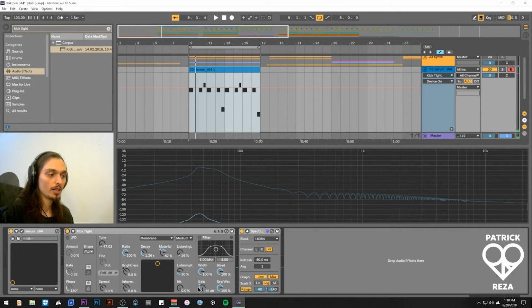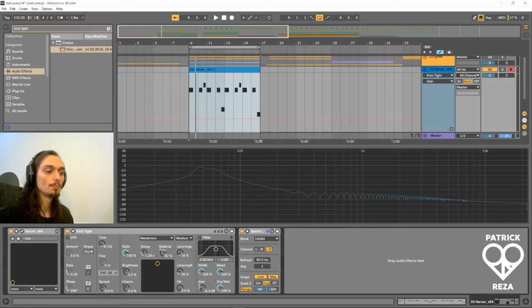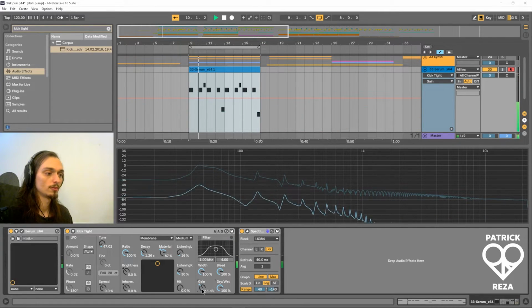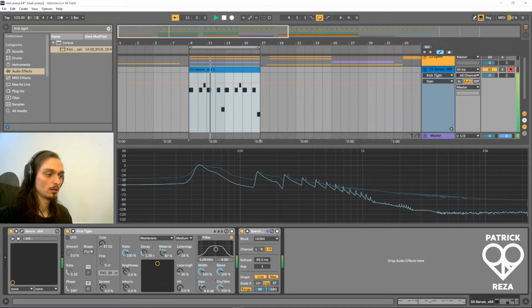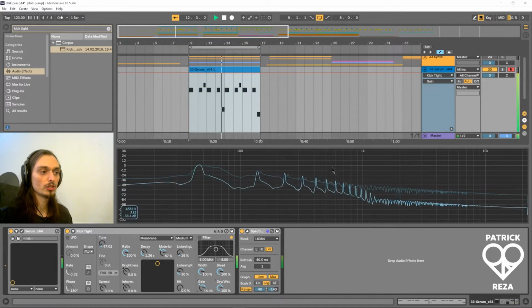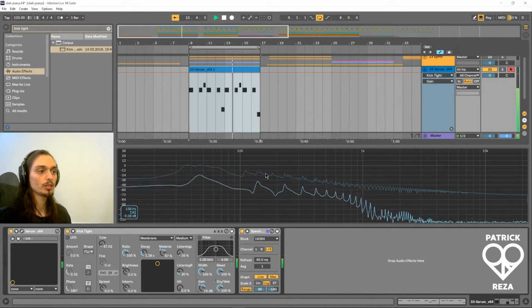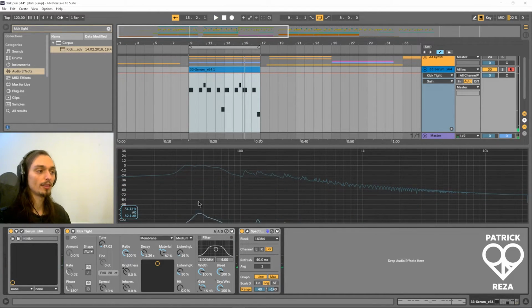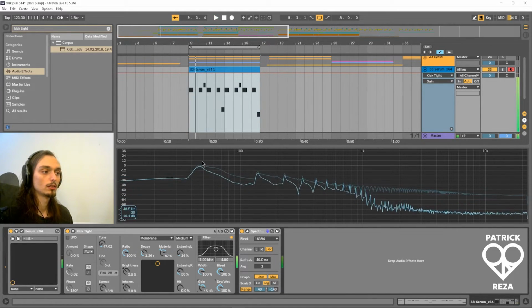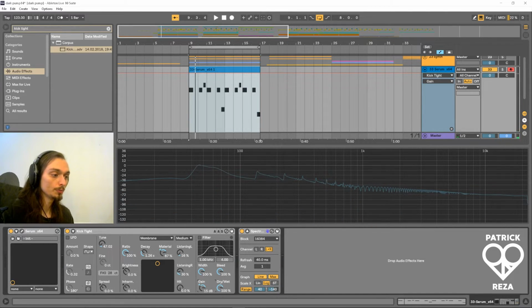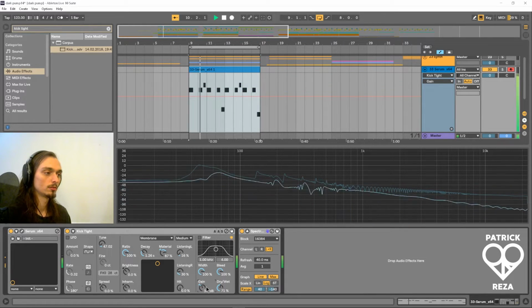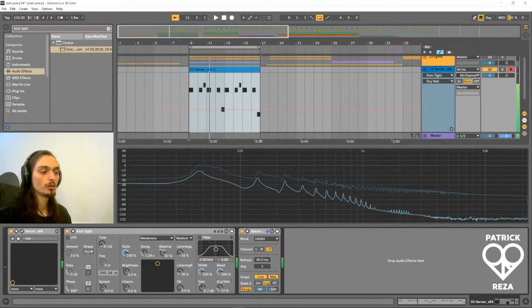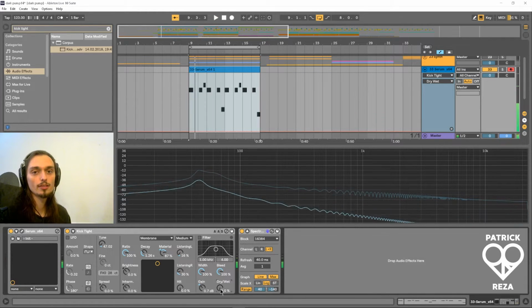So the next thing we're going to want to do is kind of mess with the gain knob. If you guys want more power, you can just boost this up. And I'm going to over-exaggerate just so you guys can see what it's doing on the spectrum. It's basically creating more harmonics above that root fundamental frequency. So once you guys have kind of got the sound you like, you can play with the dry wet. So this is 0, obviously not doing anything.